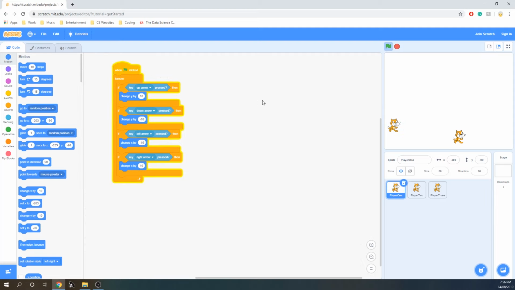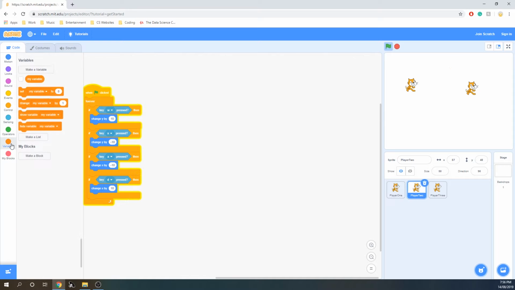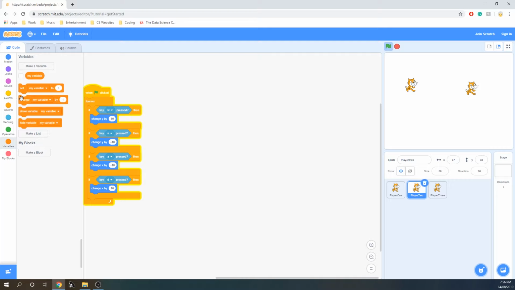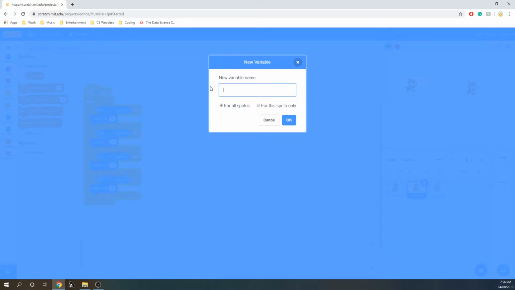Okay. So now they can move around, and it's kind of a basic game of tag already, but it's not very fun. So let's try and make it a little more fun. Now we're going to need some variables in here, and we might try and do this a special way. So let's start off by going tag 1. Tag 1. And we'll go tag 2.